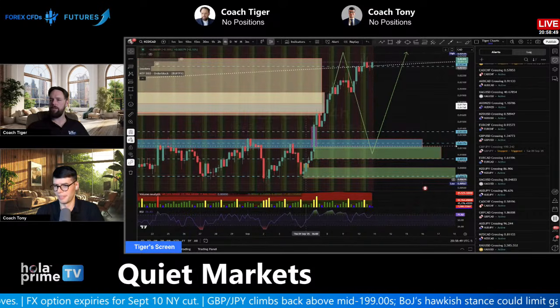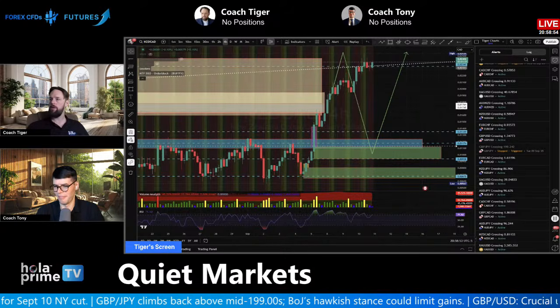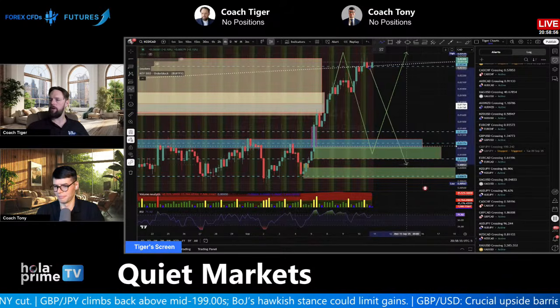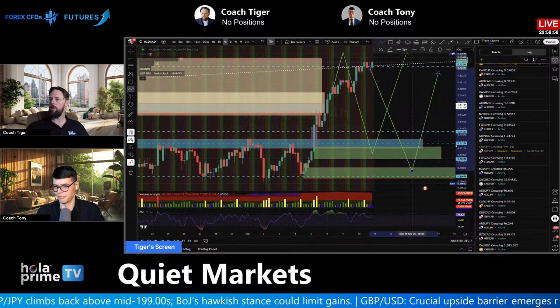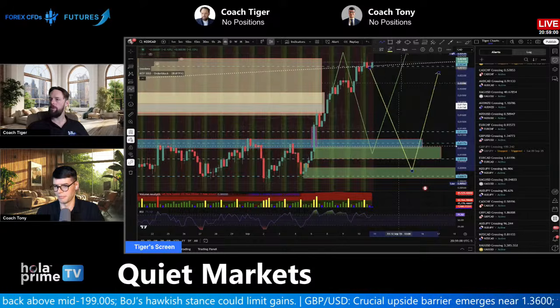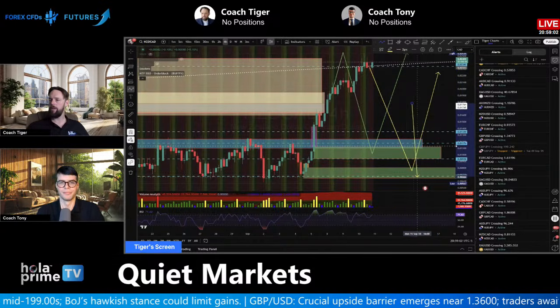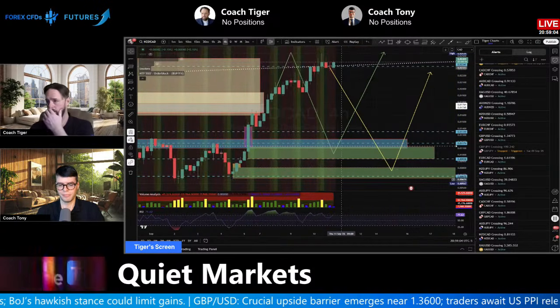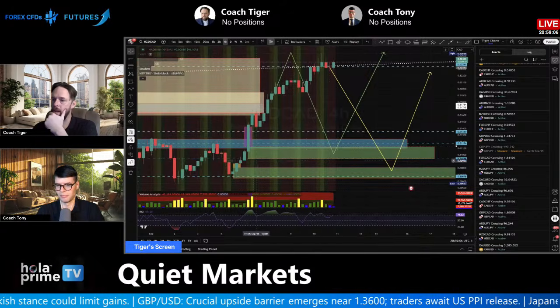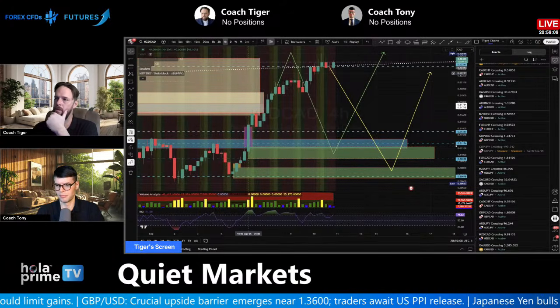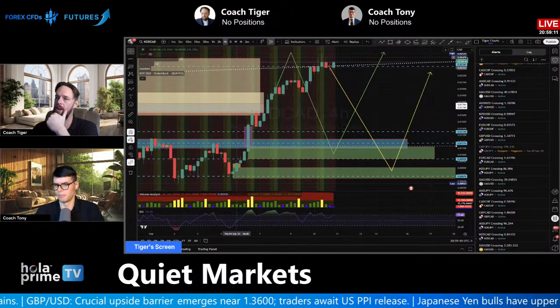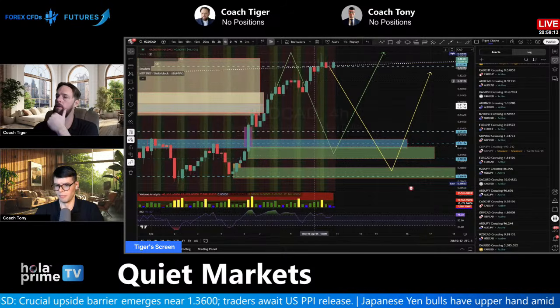If it fails, we've got the origin of the overall move down here to take. So that's really trade opportunity number 2, if the first zone does not hold. But I like either one of those because, again, it was strong enough to push through this 4-hour, daily, and weekly supply zone. I mean, it's wick.